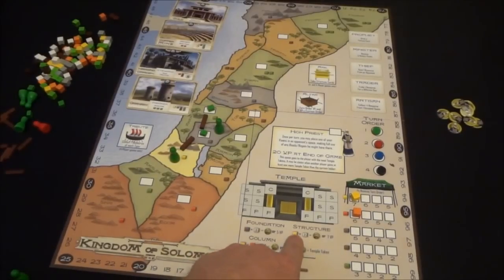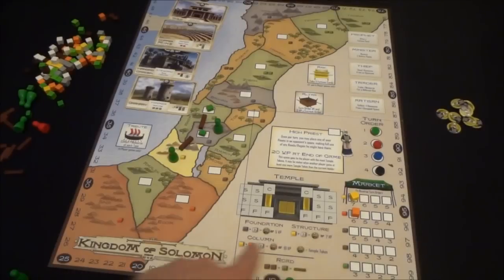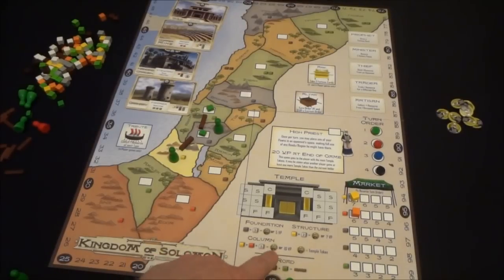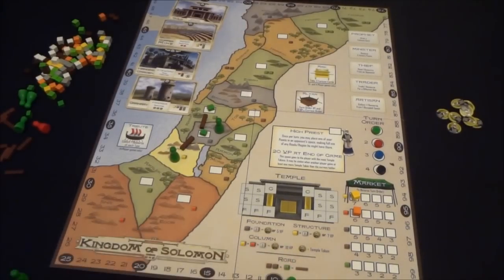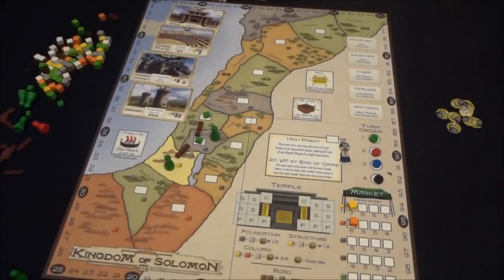Whereas the structure costs a gold and any cube, and you can take a favor marker or 7 points. And the column can be a favor marker or 10 points. So those are your options. You can build a building, some roads, and as many temple spaces as you want.